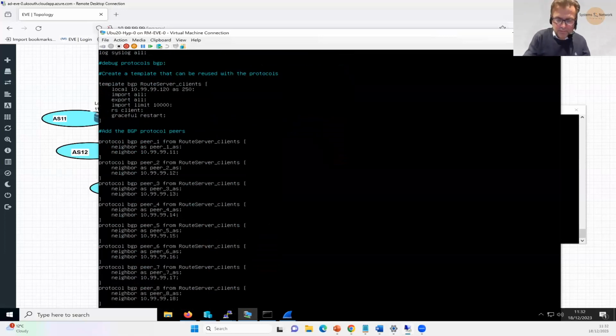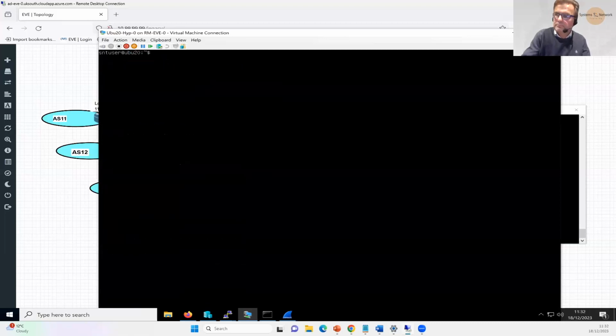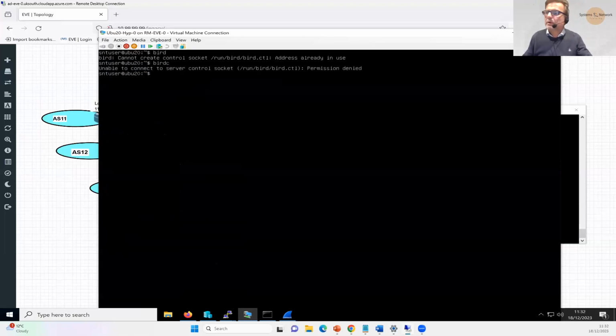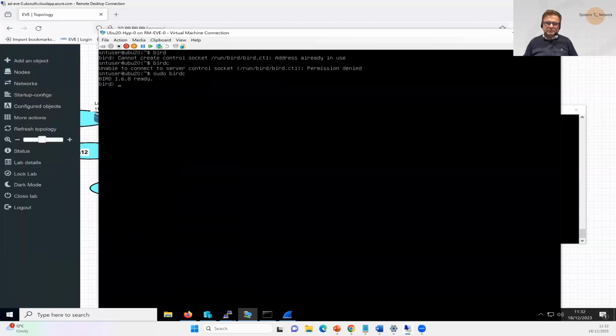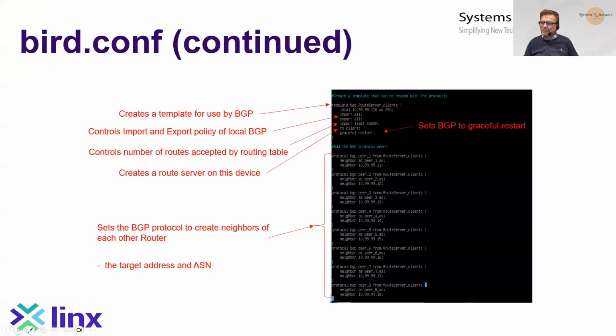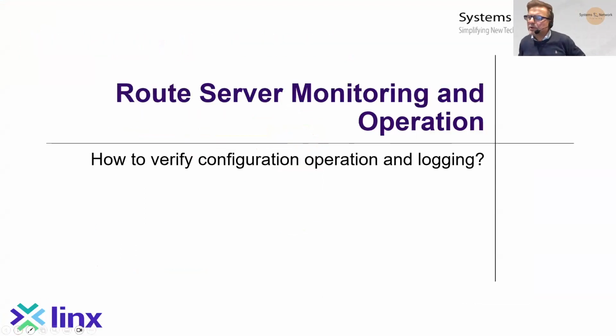It is just as you see here, like so. We can go back to the bird command line from there now as well. So that's the configuration. Let's move on here.